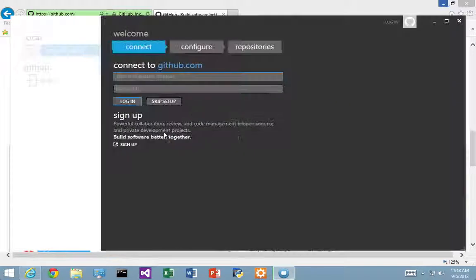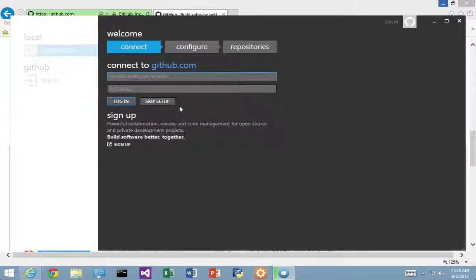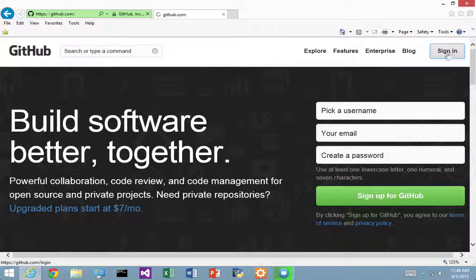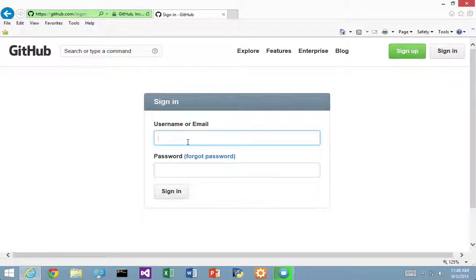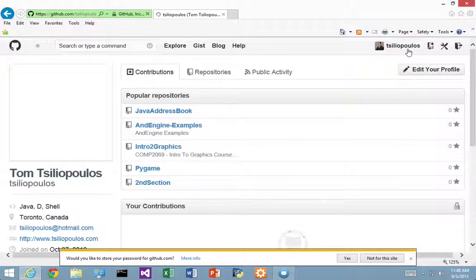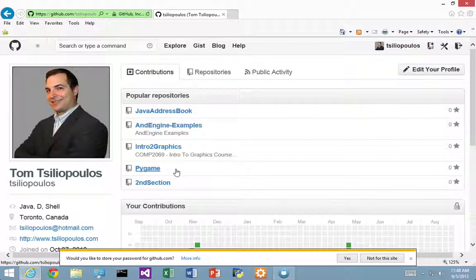Let's minimize this thing. And if you notice, it's going to say, hey, what's my username and all this stuff from my email? Well, if you don't create a username for yourself, and I recommend that you do, let me just log in here for a second. So I'm going to sign in, and I use my standard one from home. You can use whatever you want. So I'm logging in. Here I am. I'm logged in. And if I actually click on my name here on the top of GitHub, it has a bunch of these test repos that I have going on, right?